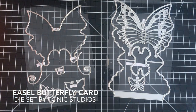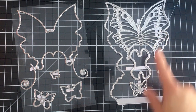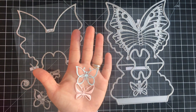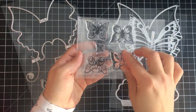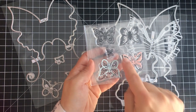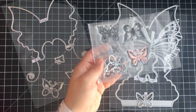But of course, you can create a wide variety of paper craft projects using any of the butterfly dies in the set. With these butterfly die cuts here, you can embellish a card, a tag, a box, many different things, or you can also layer them up on top of the stamped image to add interest and dimension to your projects. So I just want to show you also that the stamp set coordinates with the dies in the kit.